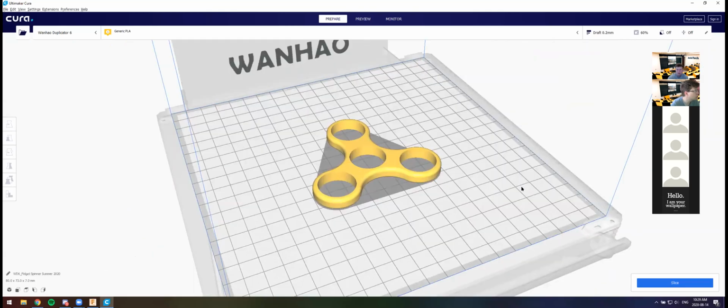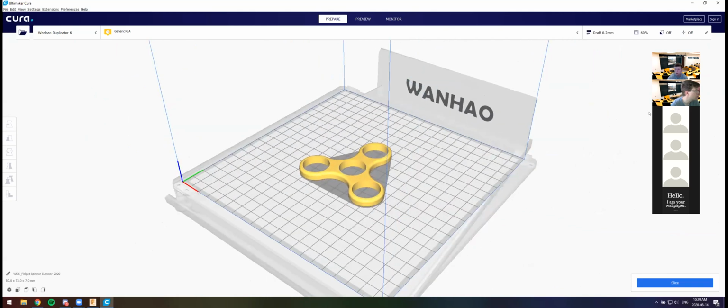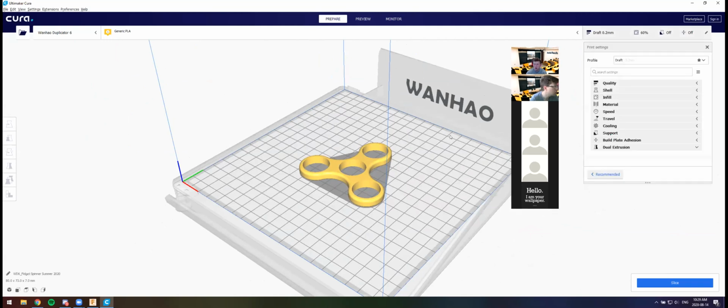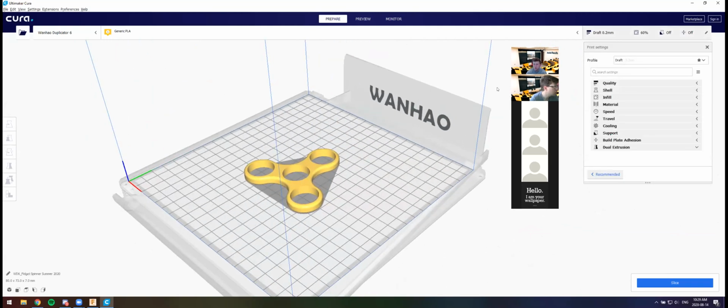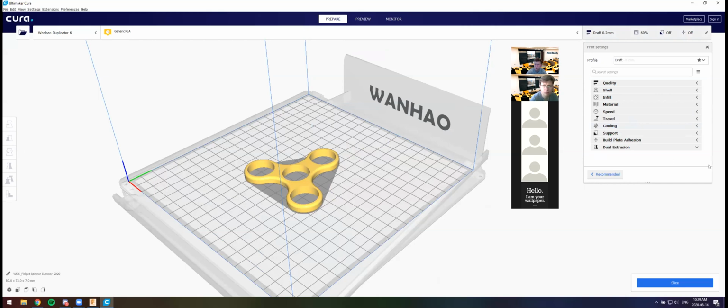Okay, now let's talk about some settings. We haven't had that much experience with 3D printers, so a lot of these settings may seem a little bit strange. But as I go through them, I'll actually explain what it equates to on a 3D printer. So when you're doing settings, it'll be up here on the top right. By default, it'll be on something that looks like recommended. This is all right for most people if they're just beginners. But you probably want to move away from this later when you're a little more advanced. So you can click on custom here and go to the custom settings.